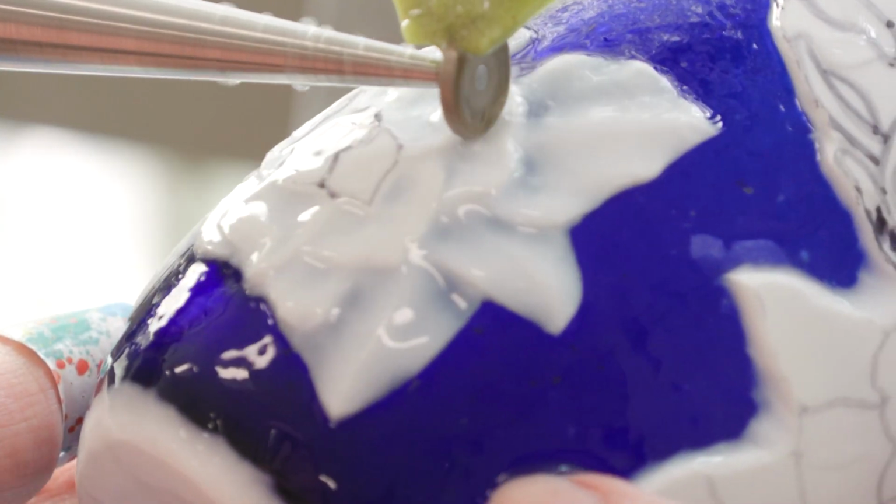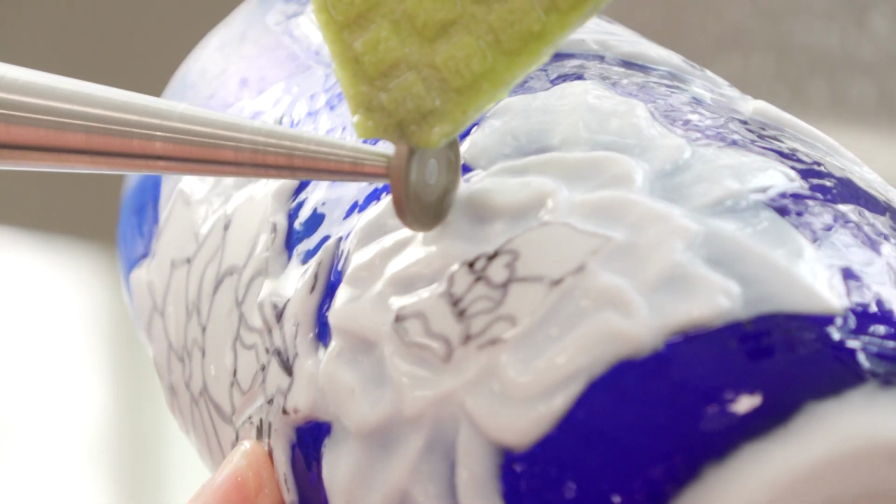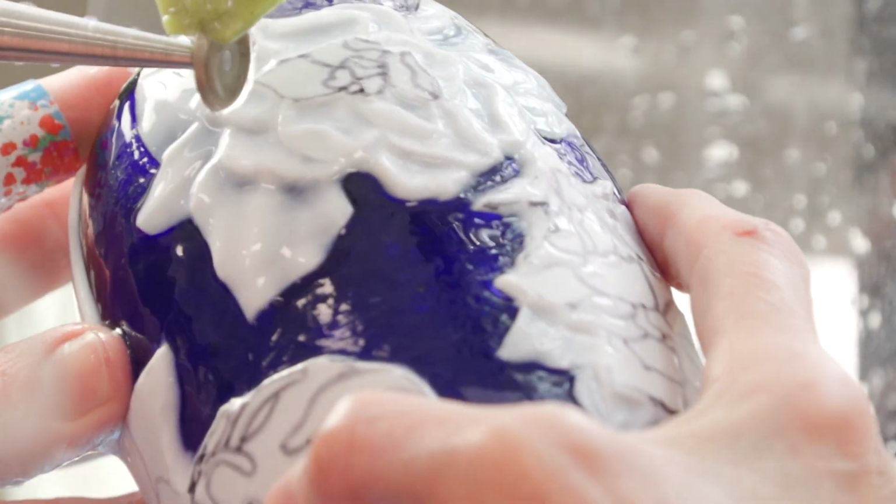You're always using the background color for shading, just like you would with a pencil if you're doing a drawing.